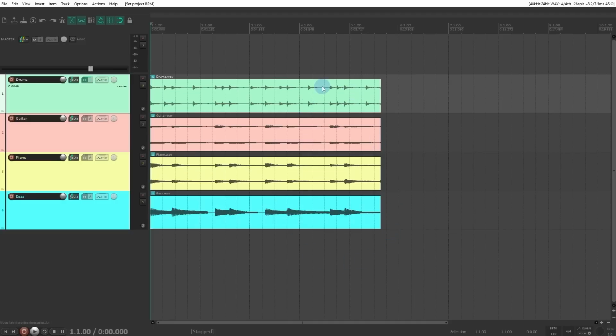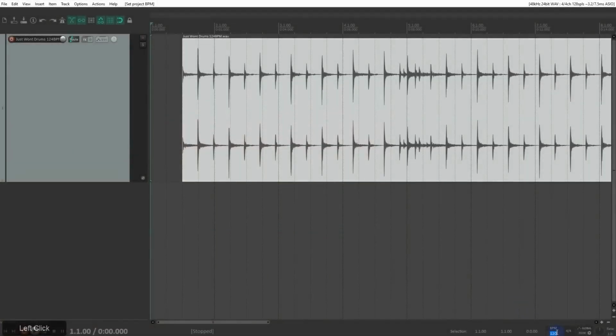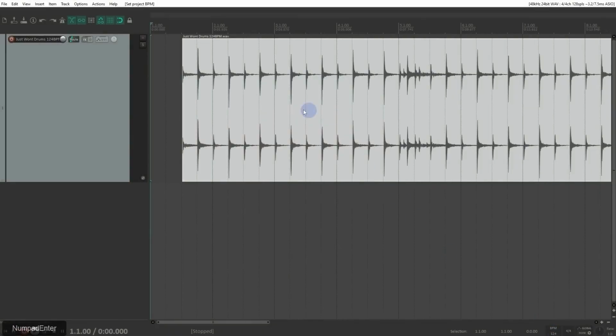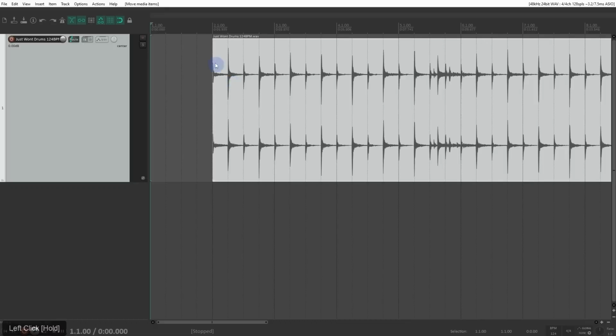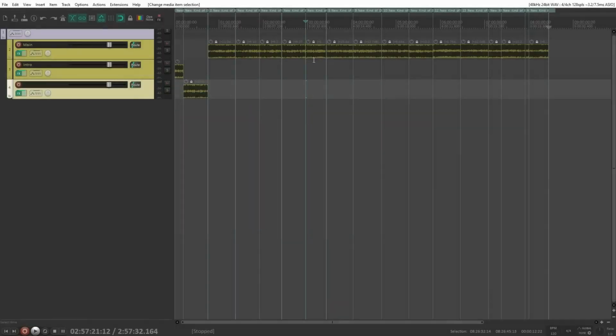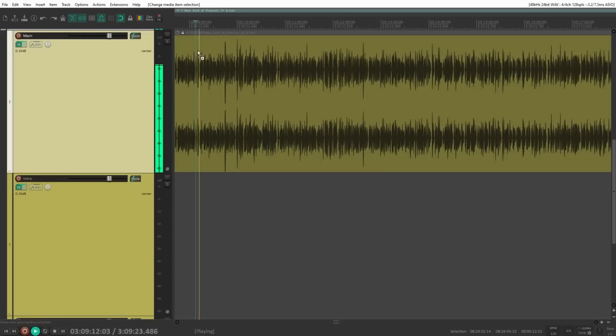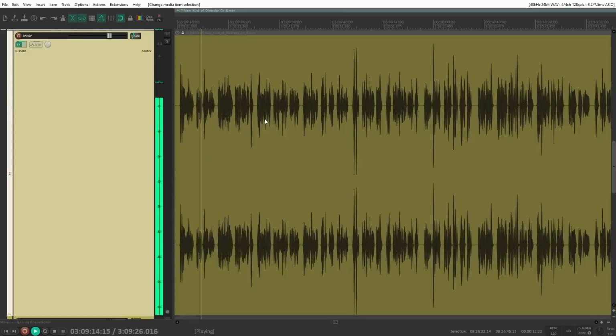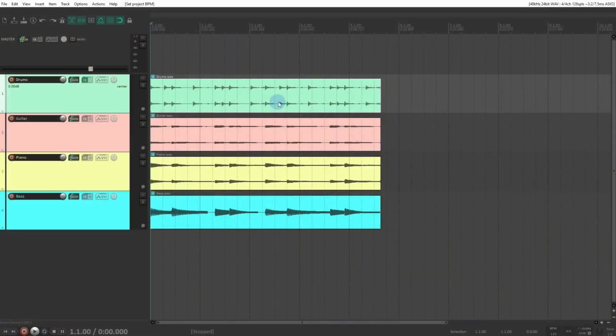Now you may be wondering why this is useful. Well, sometimes what I need to do is edit some pre-produced music, and what I want to do is to align the grid to my music, and I don't want the rate of my music to change. And so when I'm doing that, I change the time base over to time so that the rate of my audio item doesn't change. Other times, I will be editing a voiceover, a podcast, or an audiobook in Reaper. And for those projects, I also set the time base to time so that I don't inadvertently change the tempo and alter the rate of my dialogue tracks.